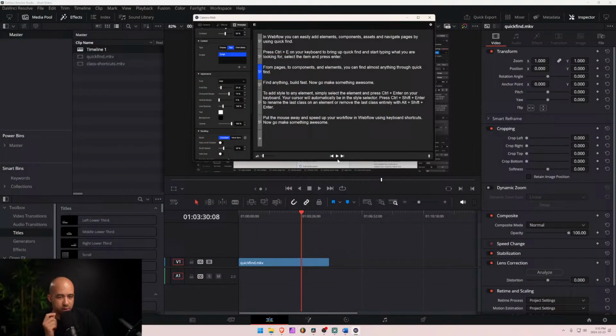Oh my goodness, I'm actually duplicating some of the text that I made before. Shoot, that doesn't make sense now. Sorry, I'm just looking at the script here. So we kind of have two, like the first part of this, I'm saying WEBFLOW, you can easily add elements and components and assets. And then I said it from pages to components, you can find almost anything. So that sentence doesn't make the most sense now that I'm looking at it. Leo, just say the basics and put the keys in the top right of the video. Yeah, we'll do that. Thanks.